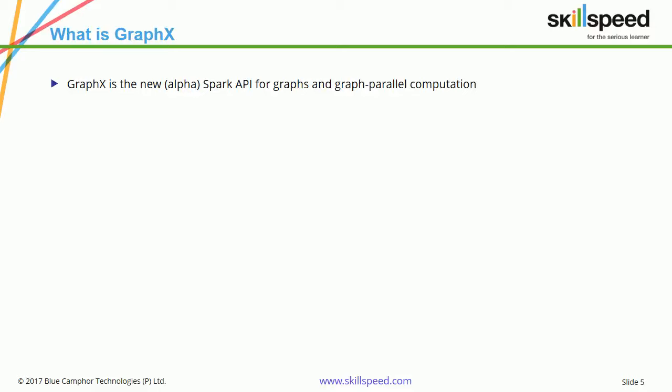Now, GraphX is a new set of libraries available with Core Spark, and it is in the alpha stage, and it is used to represent your data and explore in the graph format. So basically how GraphX works is that it extends the Spark RDDs by introducing something called resilient distributed property graph.